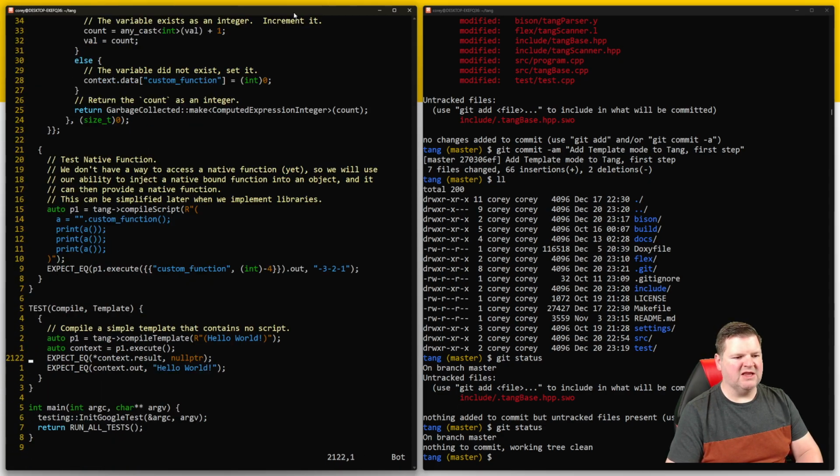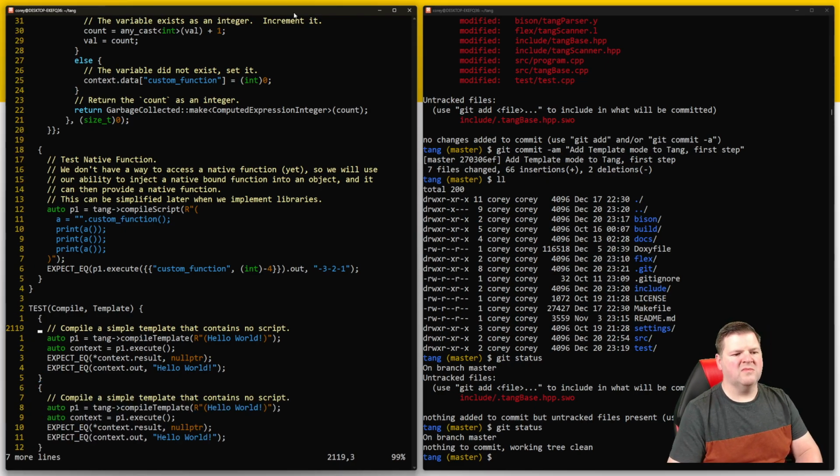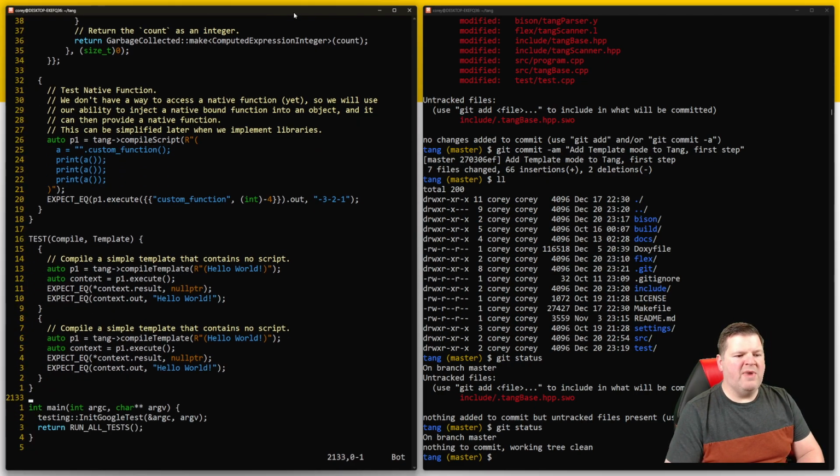So what should this look like? Compile a simple template that contains a script. And what will this look like?